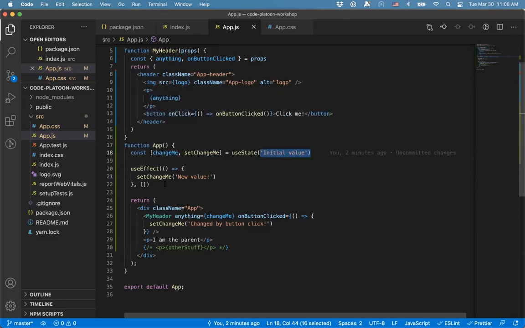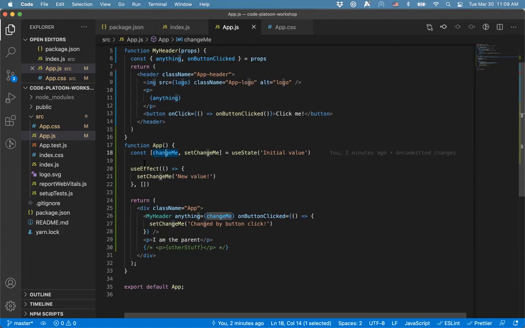Since this is the first time it's rendered, it's just going to go ahead and do the logic that's in here. So it calls set change me. This changes to new value. That triggers a re-render. Although, you know what? I lied a little bit. The thing about useEffect is they will always run after the initial render. So in fact, what actually happens is it skips this. It says, okay, cool, I'll come back to here once I've rendered all the stuff below this. So it goes over it. It shows our header. It passes in the change me value as this anything value, so it's displaying that in the header, displays its own stuff, finishes off, it's done.